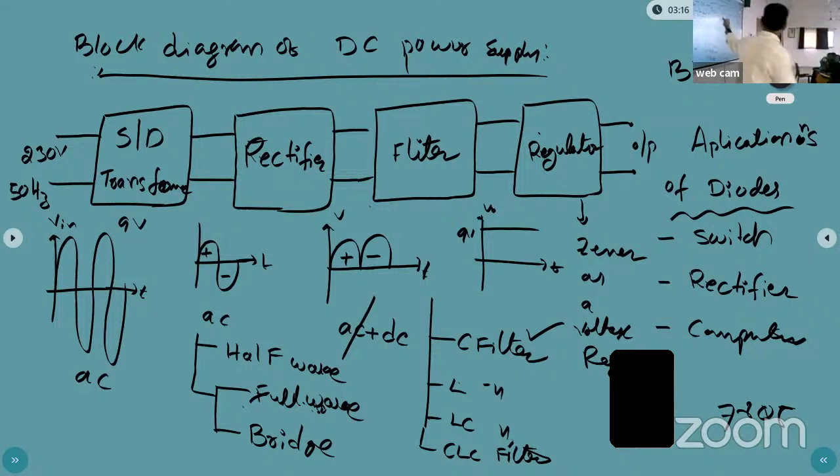First, the full wave rectifier and the bridge rectifier, then the filter, then the voltage regulator. The Zener circuit is a simple circuit. Already we discussed the Zener diode. Once again we discuss how the Zener diode acts as a voltage regulator. What is the input voltage for the Zener voltage regulator? The filter output. What is the filter input? The rectifier output. The rectifier input is the step down transformer output. If you want, you can note this down. This is very important, everything is in this. Next topics.